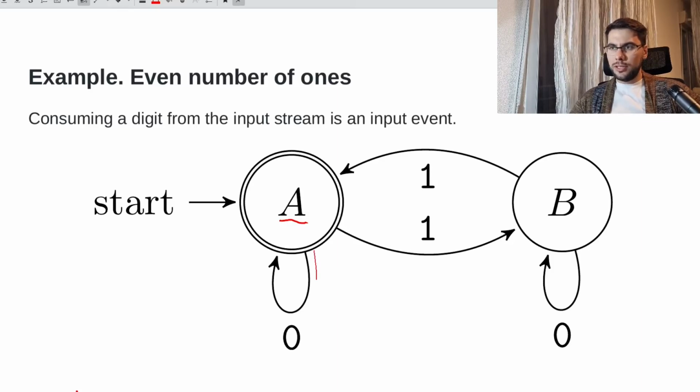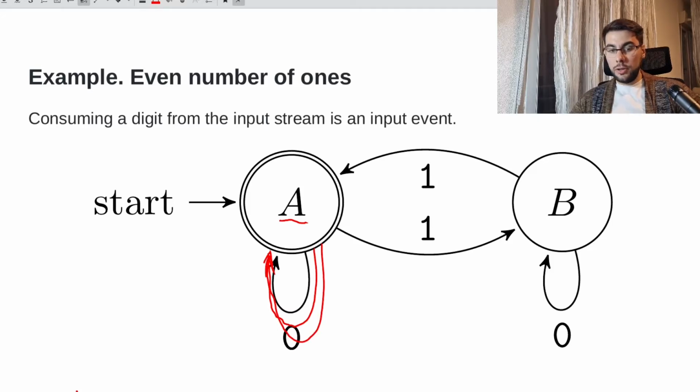So we are taking this transition and we return to the state A. Nothing has changed, and for a good reason, because no matter how many zeros we have, we don't have to change the counter of ones. The second symbol is 0, and again we are taking the same transition and we are always in the state A.